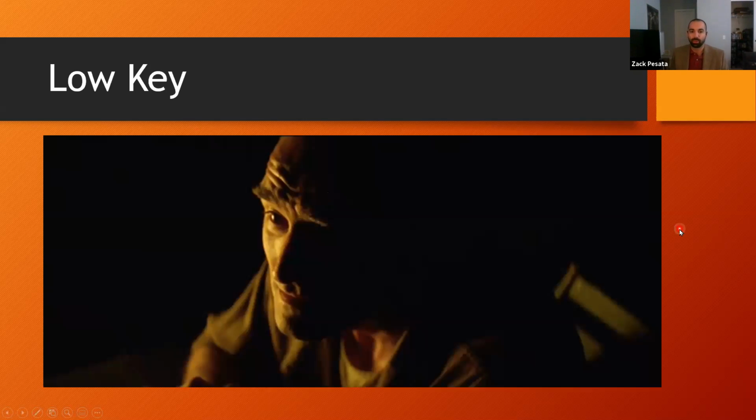So here we go with our low key setup. Again, a high tonal contrast, right? The highlights are on frame left of our subject's face, and then frame right, we have deep shadows. So we're dealing with a high tonal contrast. And you could probably guess we're using a key light from probably right about here, maybe even a little bit further off, a strong key light being cast without any sort of fill light to fill in the shadows that are left over.